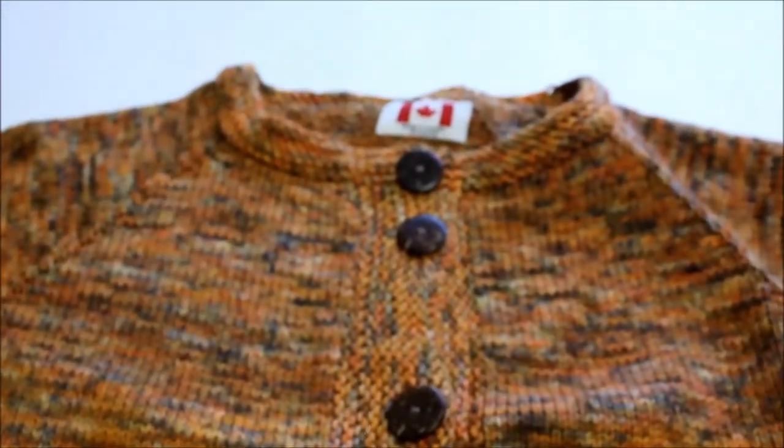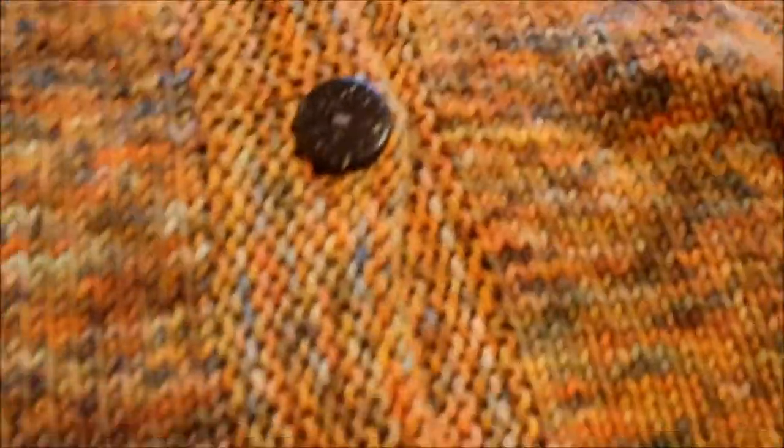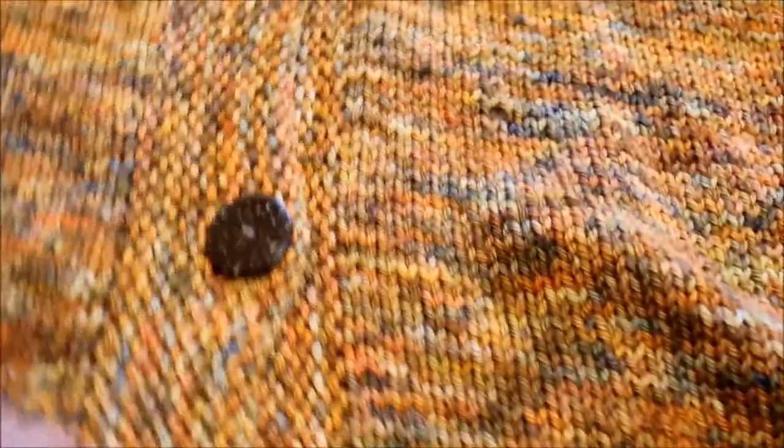And I used up all of the yarn, and I picked up stitches along. This is for a crew neck or a round neck. So I picked up stitches all the way up to the neck area, and I went back and forth, and I did the same on the other side. Before I did that, I made buttonholes. Can you see my buttonholes?